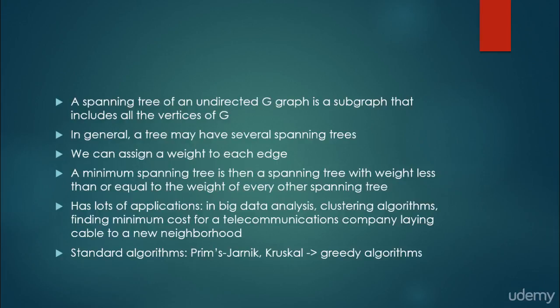edge. A minimum spanning tree is a spanning tree with weight less than or equal to the weight of every other spanning tree. It has lots of applications in big data analysis, clustering algorithms, or finding the minimum cost of a telecommunications company laying cable to a neighborhood, or for example protocols on the web, the spanning tree protocol.